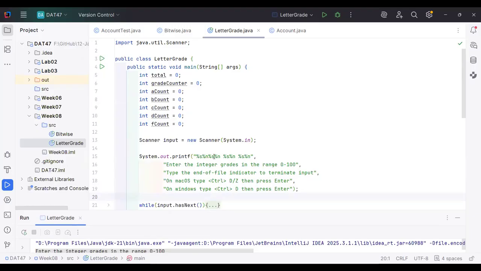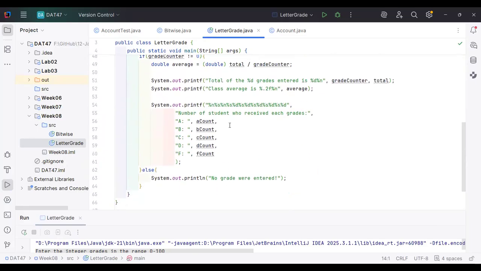But it's fine. We can always add the symbol percent n to indicate a new line.